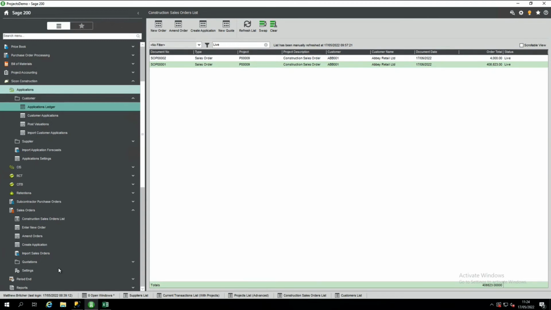Just while we're waiting for people to come back from getting their cups of tea, variations is an interesting one, isn't it? Because if you don't have sales orders and you're not raising a variation sales order, there's a number of ways you can deal with them. You can put them in a different phase, stage, or activity within the project. But that can sometimes make processing more difficult, because if you put an invoice on against them, then you've got to split that between the different phases, stages, and activities, and that can be tricky.